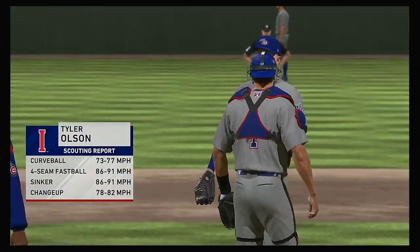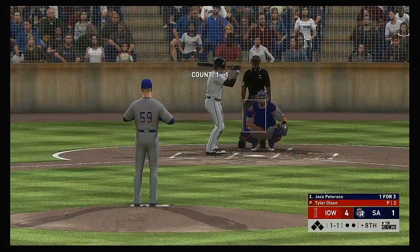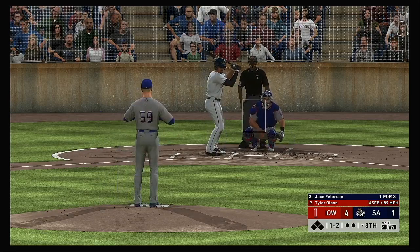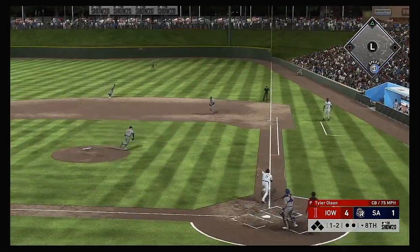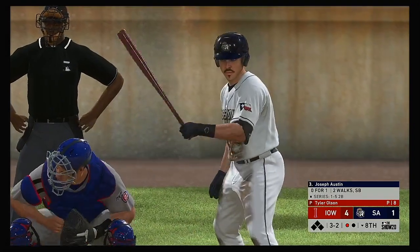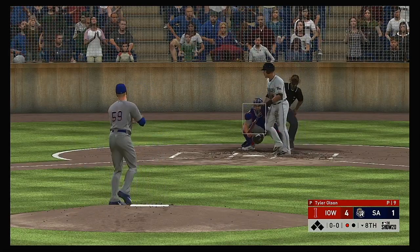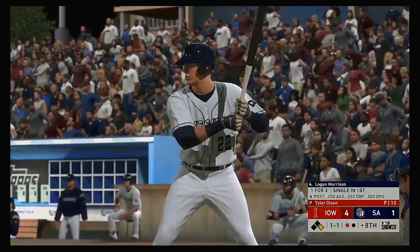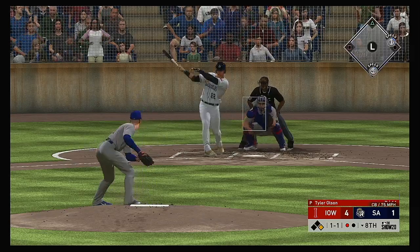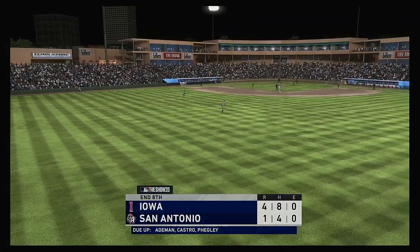Tyler Wilson is on to pitch out of the bullpen in the bottom half of the eighth. Ready to go for the last half of the inning — that will bring in the second baseman Jace Peterson. One and two now. Wilson is among a dying breed, those lefty specialists whose roles are changing with new rules around reliever usage. Fielded cleanly and a step on first for the out — three unassisted. Digging in once again, Joseph Austin — bases empty, one man. He takes ball four again and they clearly just don't want any part of him. A runner at first now with one away, bringing up the big left-handed bat of Logan Morrison. On the ground to second base — it's a double play as their woes continue and the inning is over.